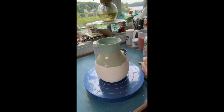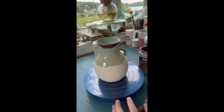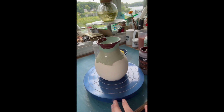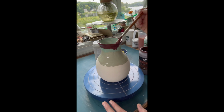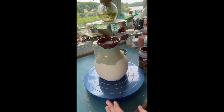So we're moving on to the ancient jasper. I love the combination of textured turquoise and ancient jasper, and I wouldn't have thought that I would. I actually held off buying ancient jasper for ages and ages. But the results are always really interesting and neat. I wouldn't have thought that I would have loved a kind of brown glaze, because it kind of turns out brown. But it just looks so nice.